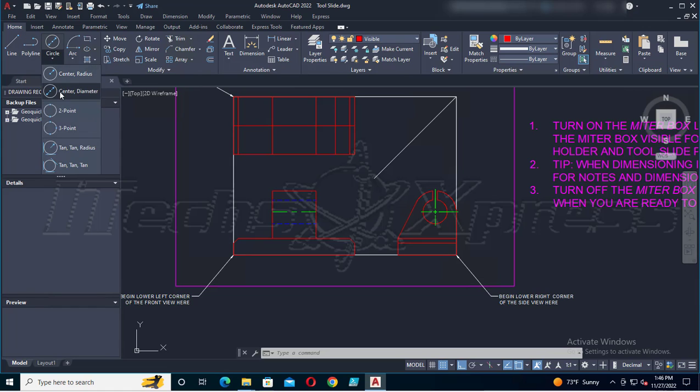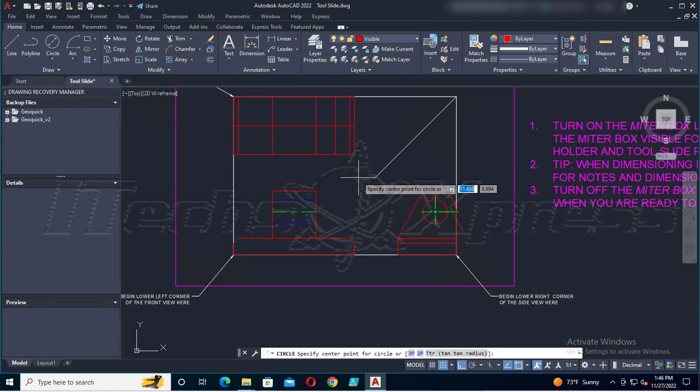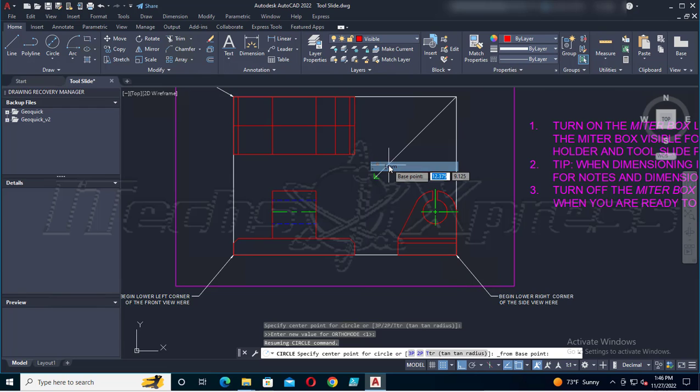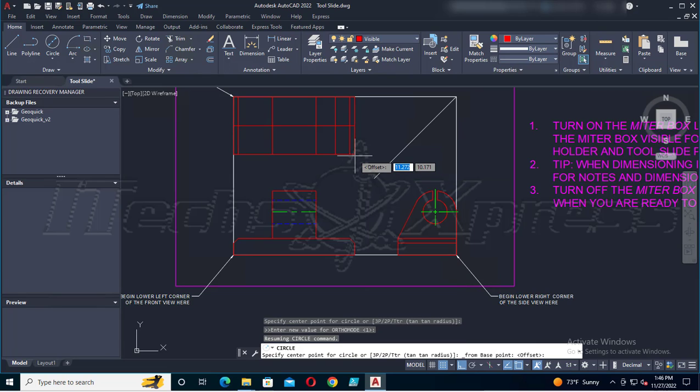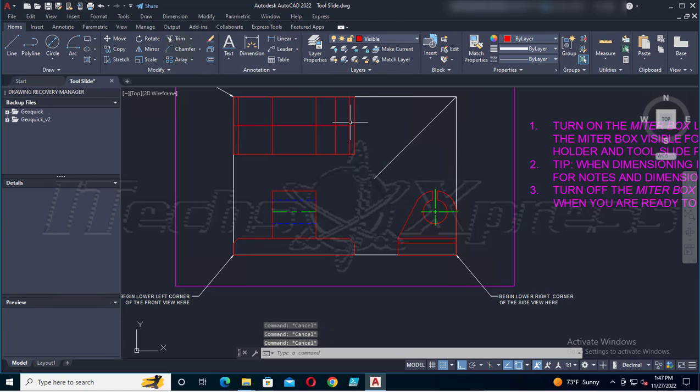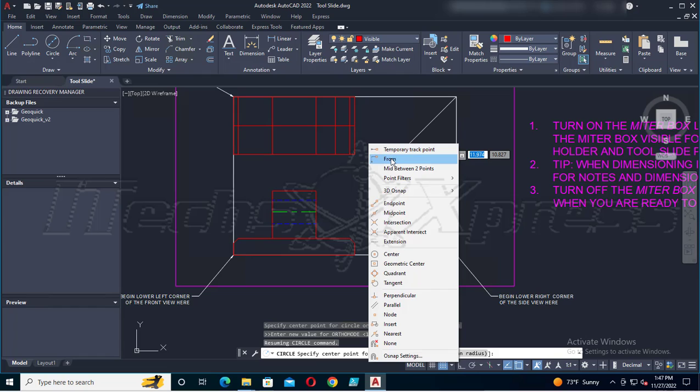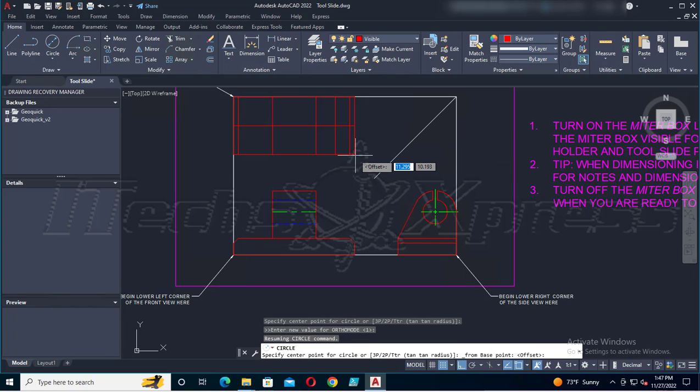Alright, missed a step. So circle diameter, hold down the shift key, right click, from, select that, and then go negative 1, comma, 1.5, I believe. I missed another step, so cancel that, cancel that, cancel that. Alright, center. Hold down the shift key, right click, from, select here, then do the @ symbol.